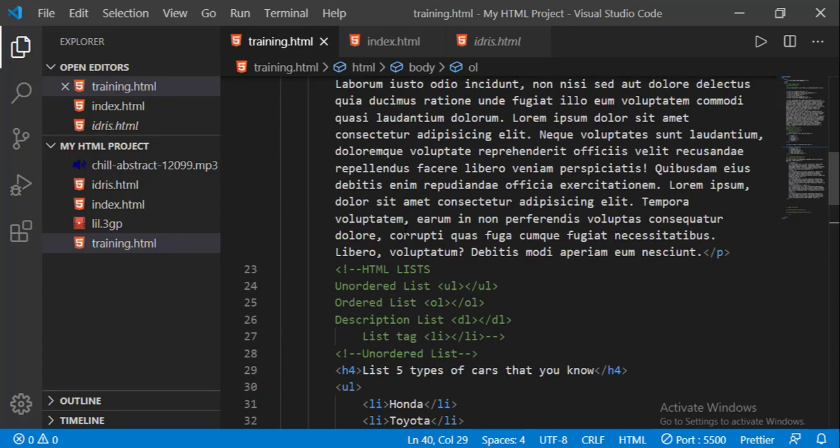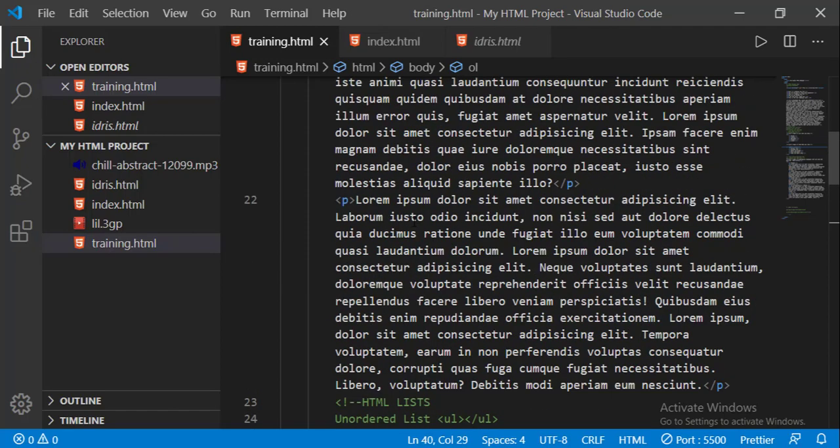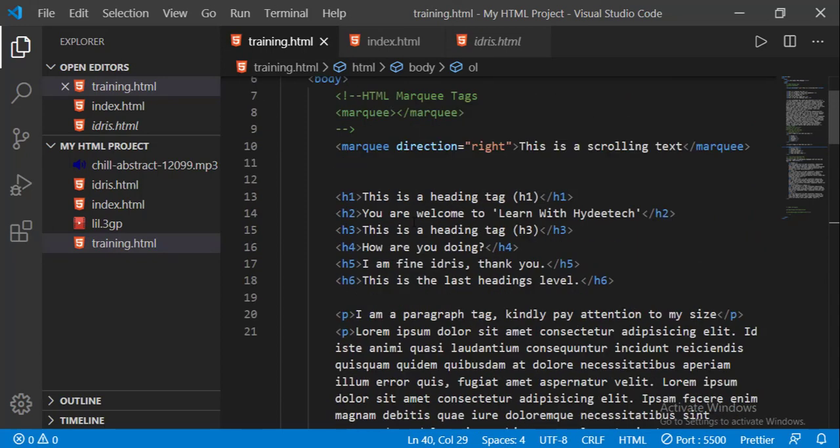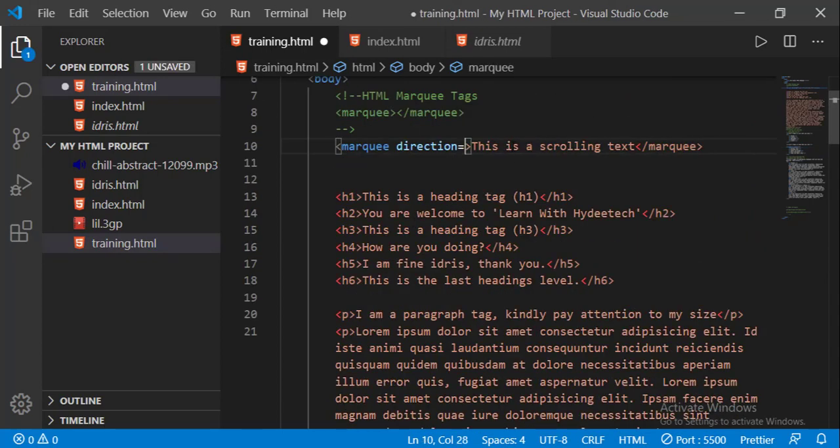So the next thing we'll talk about quickly is the marquee tag. Before I wrap up this video, then you guys will watch out for other topics in my upcoming video. So the next thing I would like to talk about here is the marquee tag. Quickly, I have added a marquee tag above here so you guys can see. So what does a marquee tag do really? Marquee tags are used to create scrolling text.